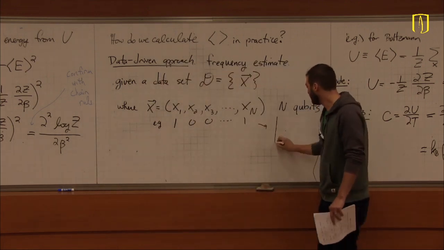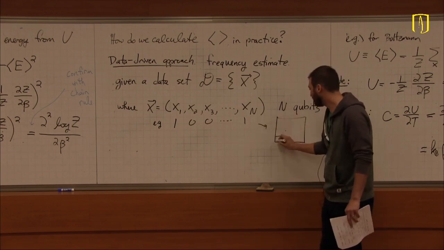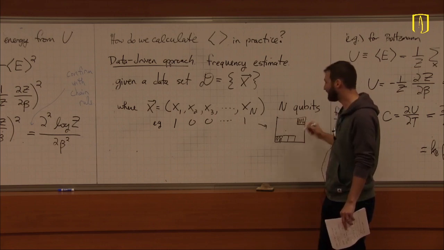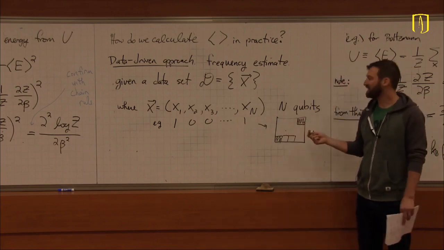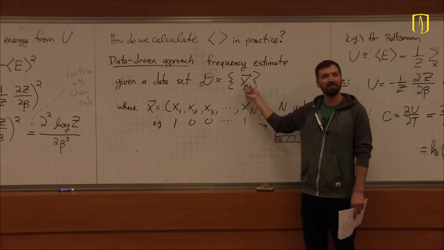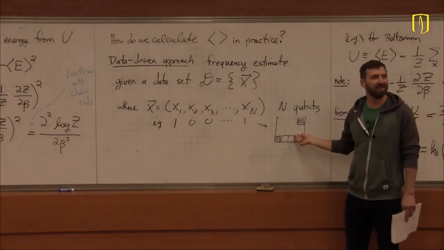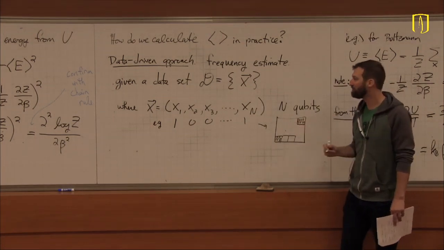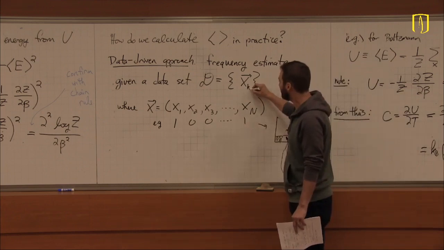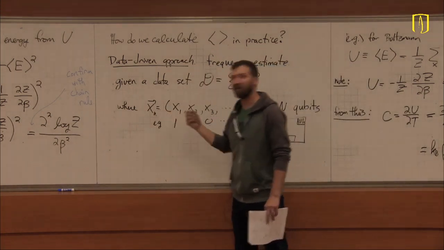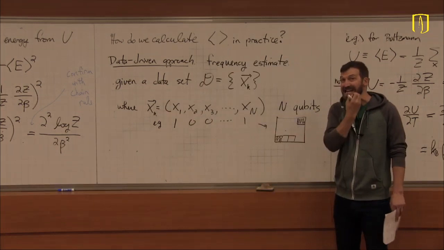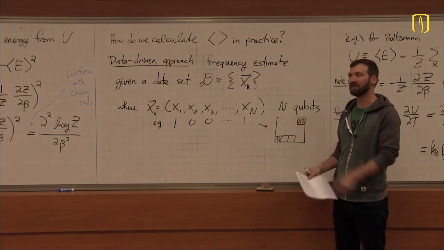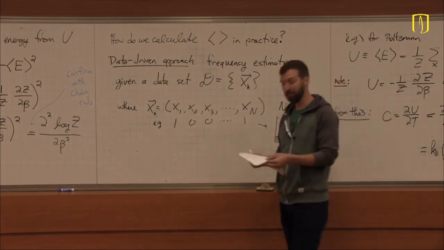vector and you rearrange it into an image, it might be black, white, white, and this might be your last qubit, which is black. So the idea is that each one of these vectors in the data set is one image of black and white pixels, or one configuration of binary variables, or so on. We're going to label these K because we're going to draw a large number of these configurations from whatever the physical object is that's giving us this data. Okay?